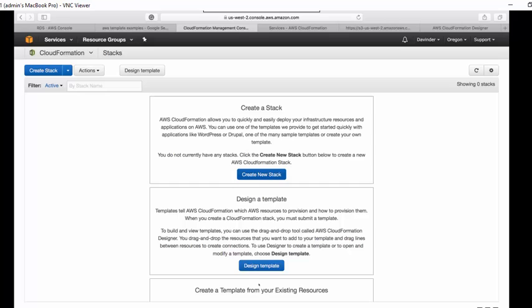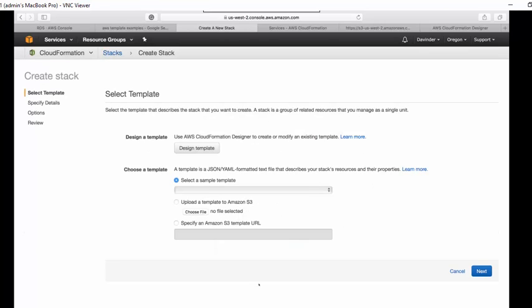So every month you don't need to spend the time again, and you don't need to spend your money keeping your system idle for a month, right? Once you create a setup, you don't want to keep it that way and pay money to Amazon when you are not using it the whole month, only at the end of the month. So that way it is very helpful for you.